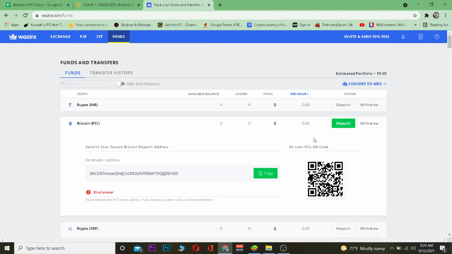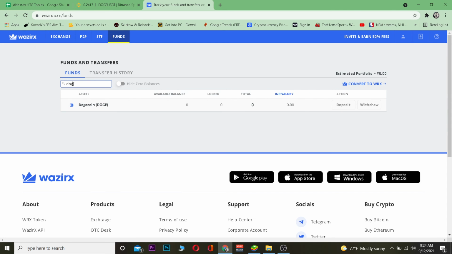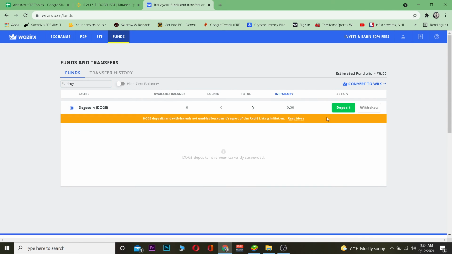If you copy the wallet address of Bitcoin when you're transferring Dogecoin, basically your Dogecoin is going to be transferred to a wrong wallet address, which means it's going to be gone. So just keep that in mind. This is just an example. That's why I clicked on Bitcoin. But for transferring Doge, the thing you want to do is search for Doge, click on deposit, and then the wallet address is going to be given over here. You want to copy that. So just do this, all right?